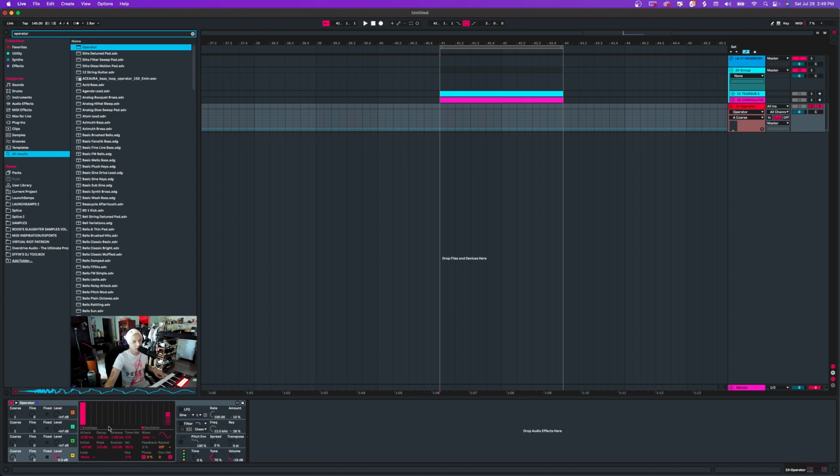We're going to turn the envelope really, really short just to keep like a really percussive kind of hit, and add like a 3rd harmonic in here. Then we'll turn up this. It's too short. There we go. Then we'll just keep playing around with that. Maybe give this like a 12.